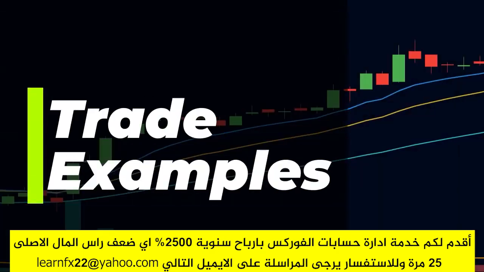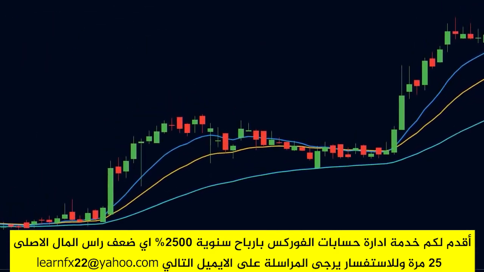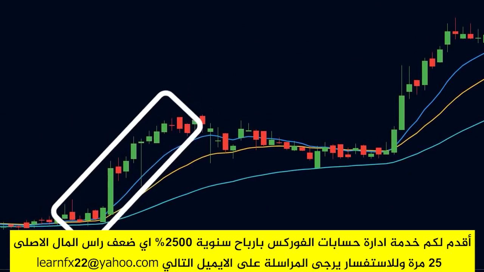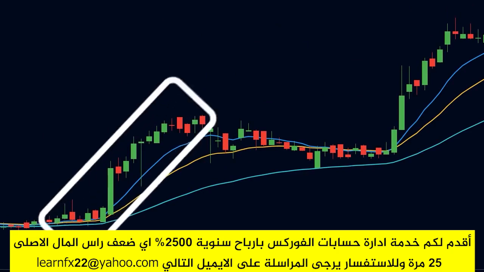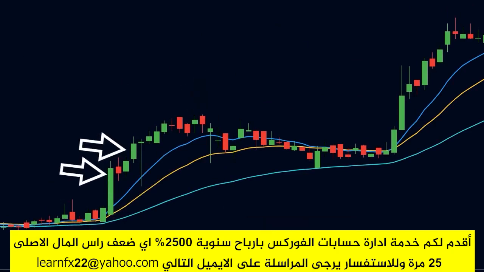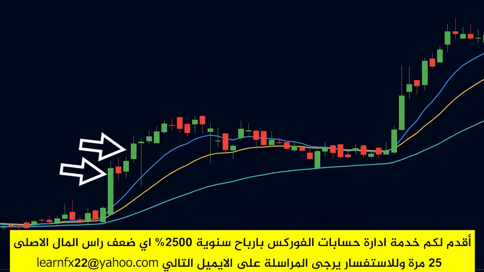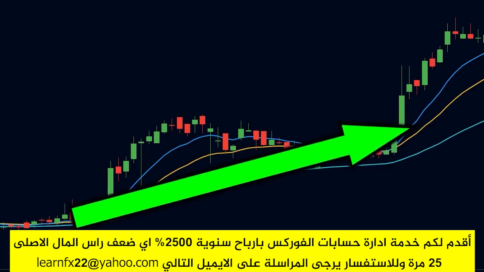Now, let's look at some trade examples to understand the setup better. So here is the first example. On this chart, first of all, we see that the price made this strong up move over a time period of almost 2 weeks. The actual move was a 28.7% up move from this low to this high. If we look at the size of the candles throughout the up move, we can see that they were bigger compared to the prior candles. So, this shows that the buyers had suddenly bought the stock in huge quantities. Therefore, we expected the price to continue the up move for the long run.